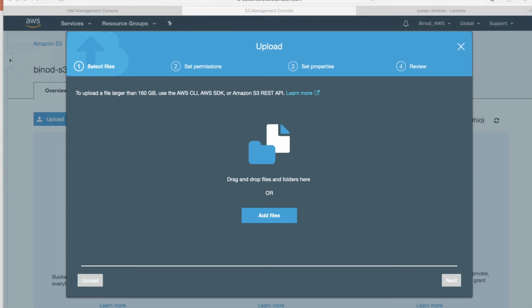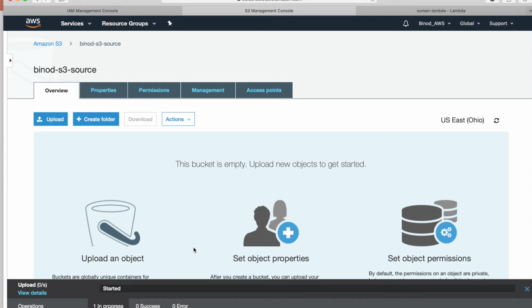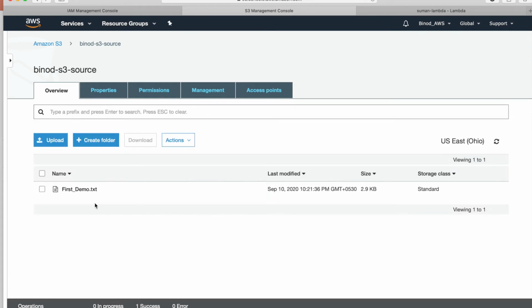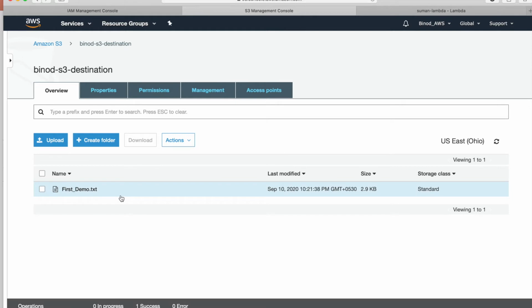I pushed one file and clicked on upload. The moment it uploads, it will hit the trigger to the Lambda function, and the Lambda function will copy this file to the destination. If everything is fine, we can see one file in the destination. You can see this file came here in the destination folder.